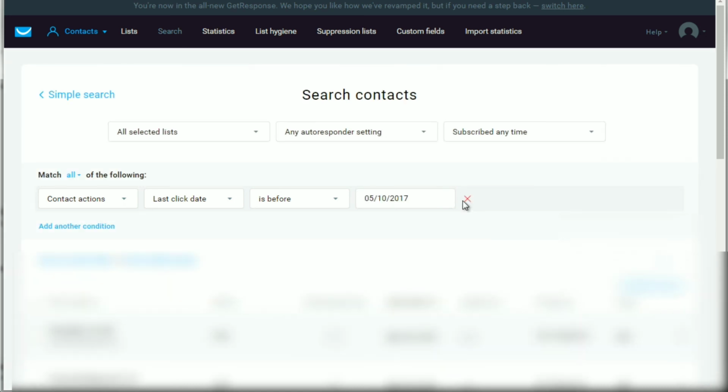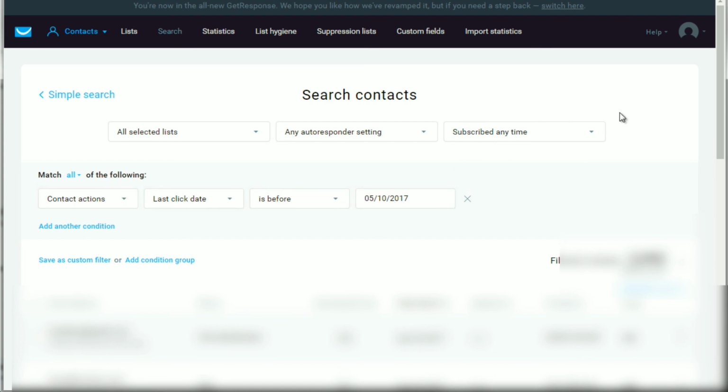So we click apply. And now we see there's a certain amount of contacts down here, so we're able to see how many people are not clicking the links. Now we can save this. We can click this email address and save it as a segment, and then we can email that segment.